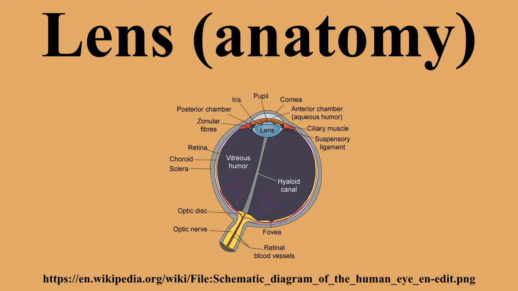Cataracts are opacities of the lens. While some are small and do not require any treatment, others may be large enough to block light and obstruct vision. Cataracts usually develop as the aging lens becomes more and more opaque, but cataracts can also form congenitally or after injury to the lens. Nucleosclerosis is a type of age-related cataract. Diabetes is another risk factor for cataract. Cataract surgery involves the removal of the lens and insertion of an artificial intraocular lens. Presbyopia is the age-related loss of accommodation, marked by the inability of the eye to focus on nearby objects. The exact mechanism is still unknown, but age-related changes in the hardness, shape, and size of the lens have all been linked to the condition.